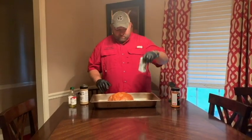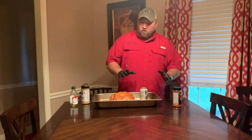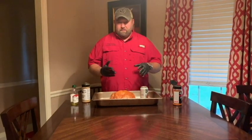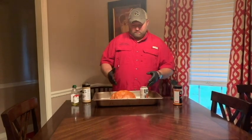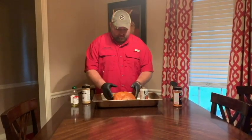So I have a Miller Lite. And I drank part of it because you don't want to use a full can. So I drank about a third of it. And then you can't really go wrong drinking beer and doing barbecue. It kind of goes hand in hand, right?